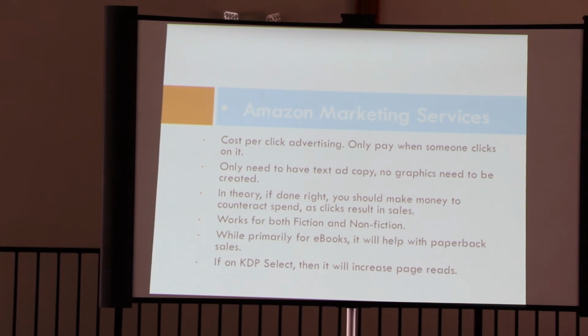But a note on the keywords. I know you get keywords when you put your book into Amazon KDP, or Ingram, or Smashwords, or wherever you put it in. Don't use any of the keywords I just said for that, because those are illegal. Those have to be keywords like frog, because they're very specific. You can't use bestseller or any author names or anything like that. But for Amazon Marketing Services, anything goes. You can use any keyword you want.